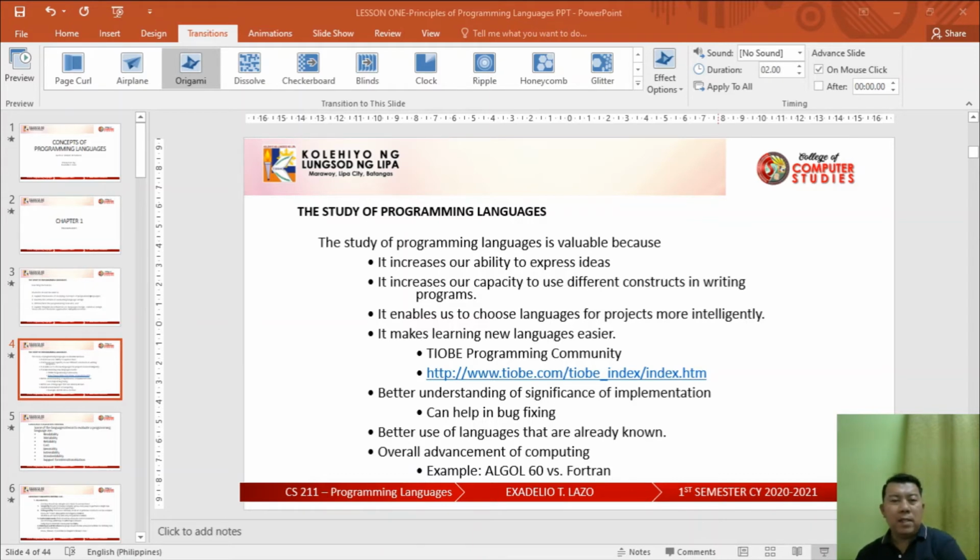Okay, next is system languages. So, we all know system, like operating system, no? Yung Windows, Linux, and Macintosh. So, they are operating systems. And they are very important. Why? Because before you can use the different application programs, you need to have first this system software as an interface to communicate your application program with your hardware. So, kailangan mo si system software.